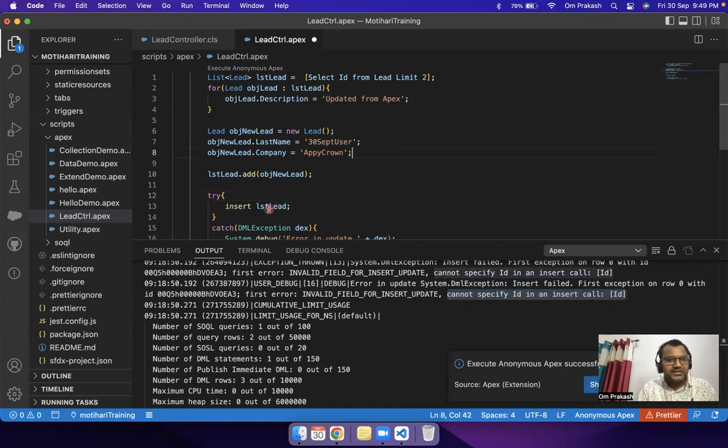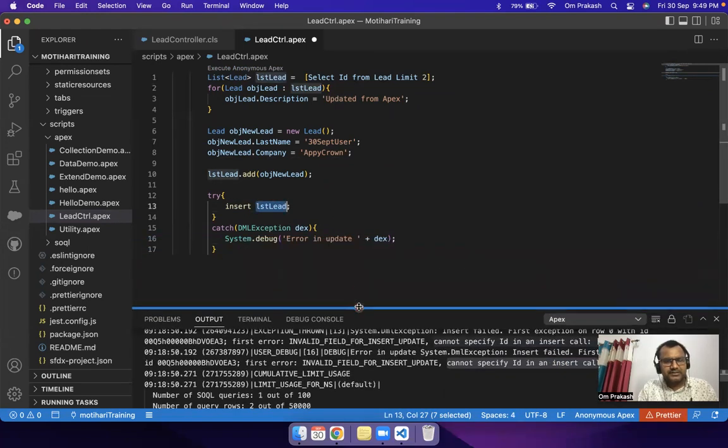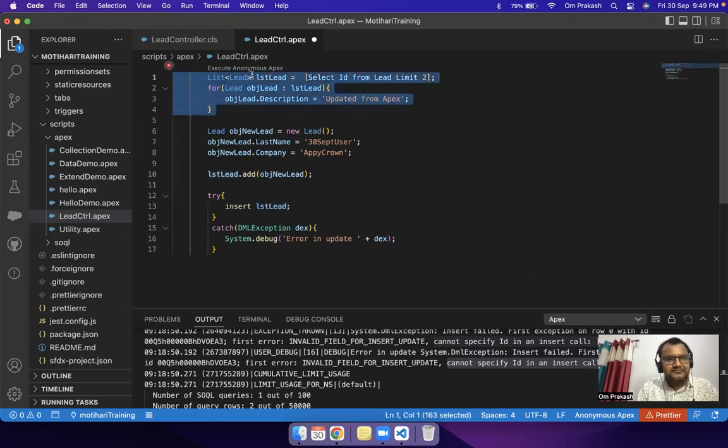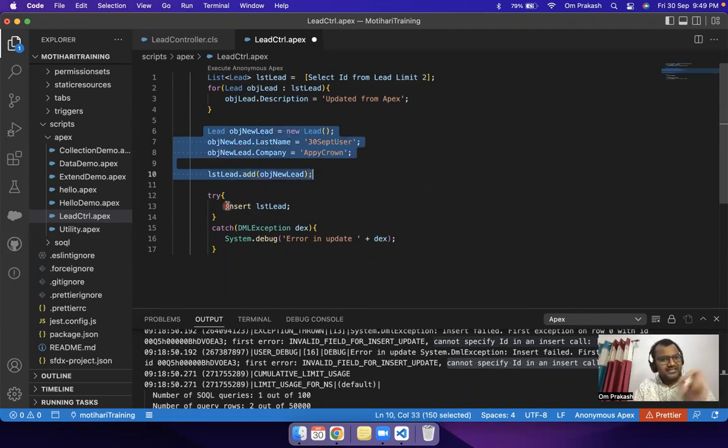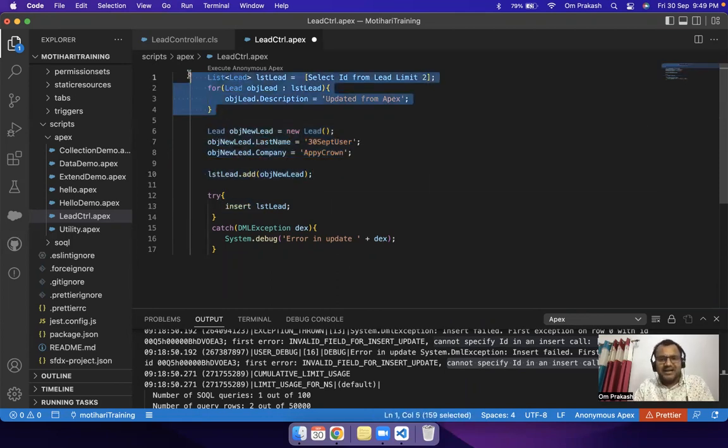Hey, you are inserting a list of leads, but this list of leads already has an ID because it is coming from the Salesforce record database. Already ID, you can't insert. Getting my thought? You can't update because this lead has no ID. You can't insert because this lead has ID.